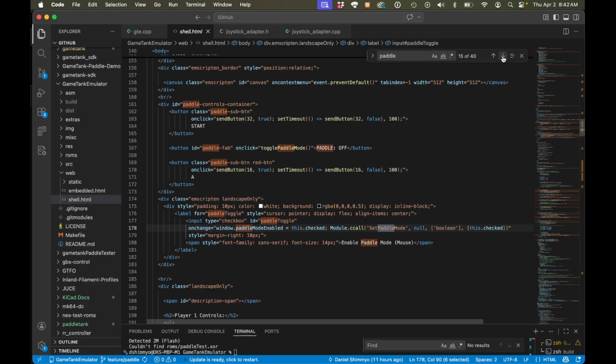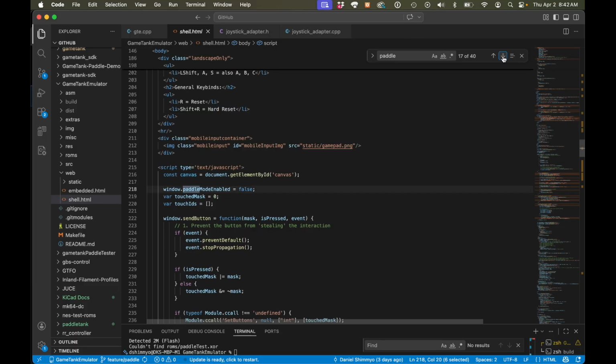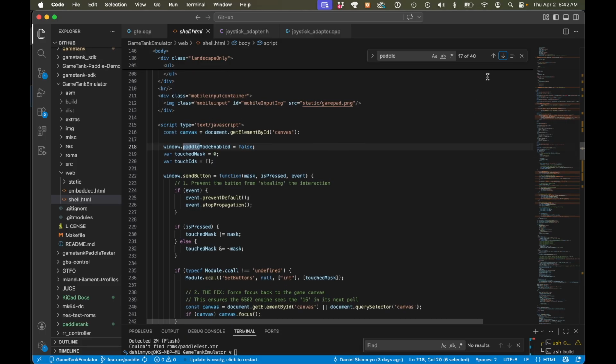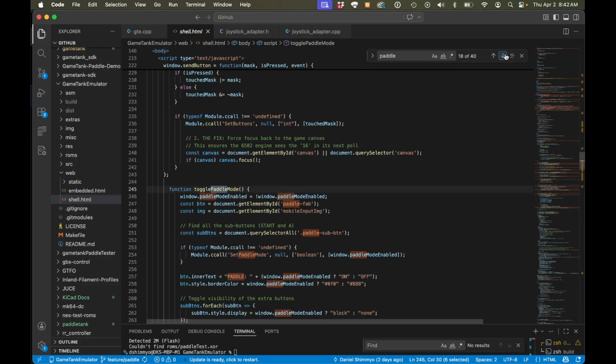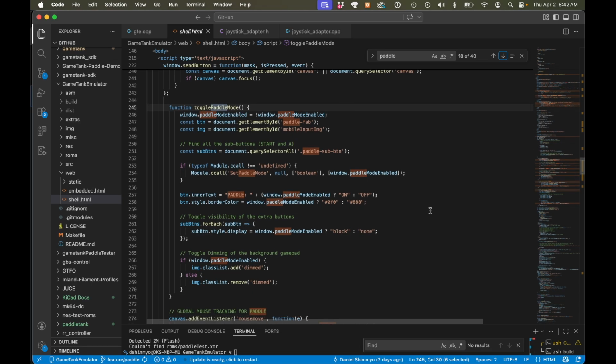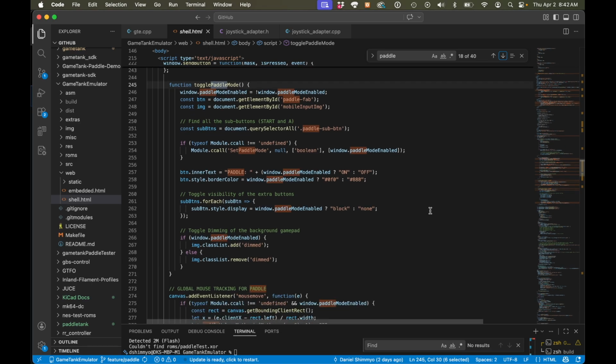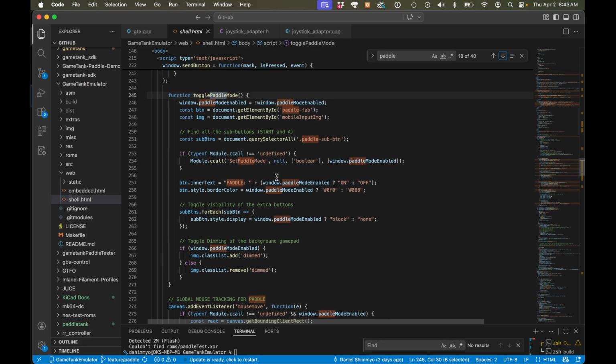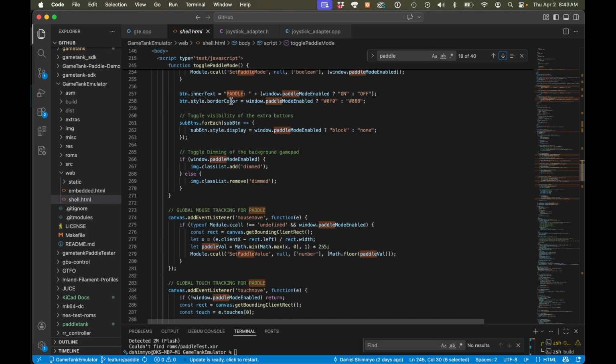And then we should finally get to set paddle buttons, which is, so this is toggle paddle mode. Down a little more. Oh, it's called set paddle value.